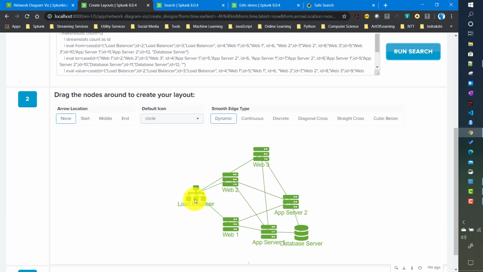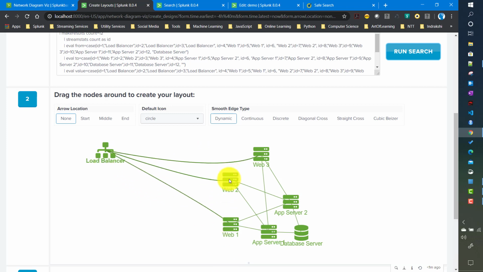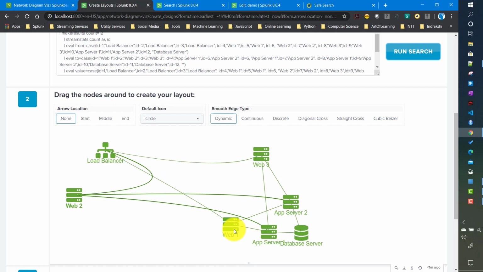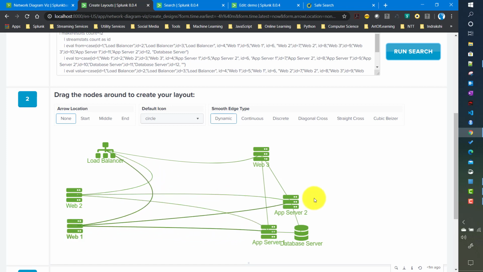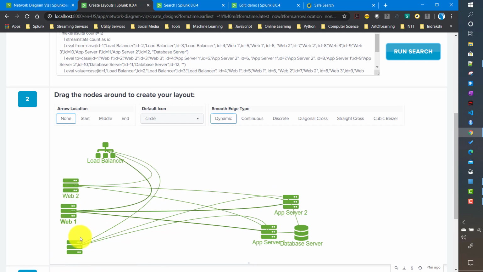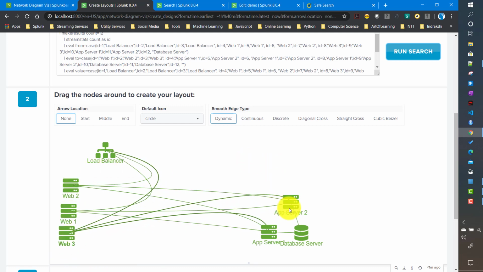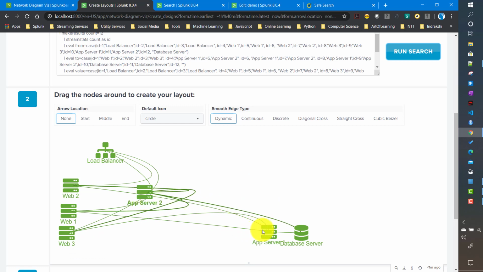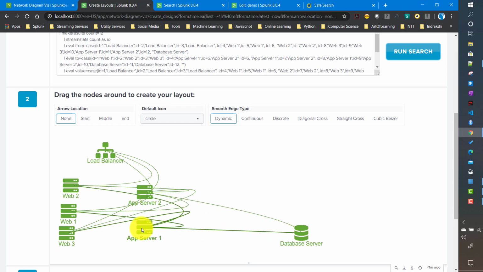So you can create your own layout. Suppose I want my load balancer something like this, then I have my 3 web servers, something like this, then a couple of app servers here, and then my database server. Suppose I want this kind of layout over here.